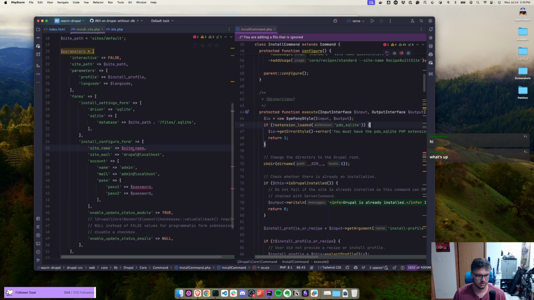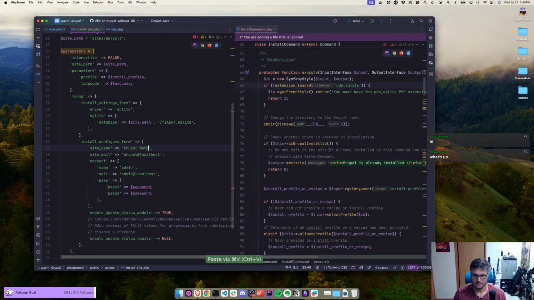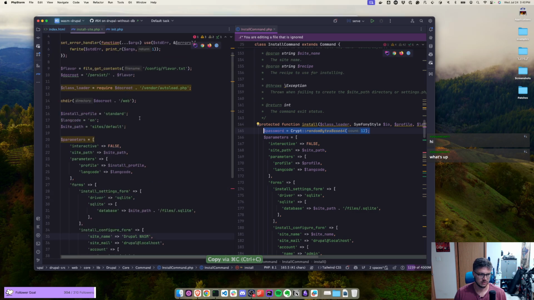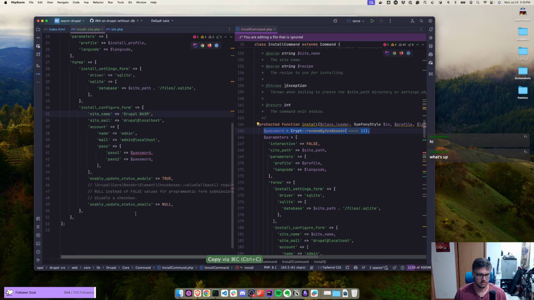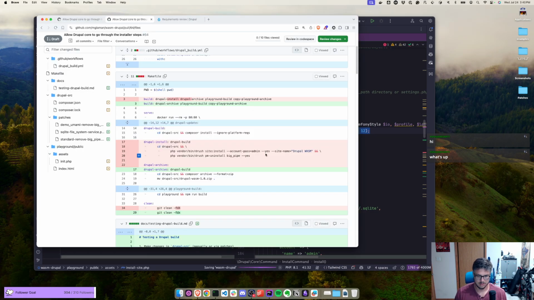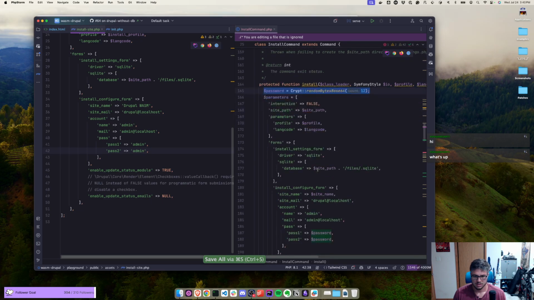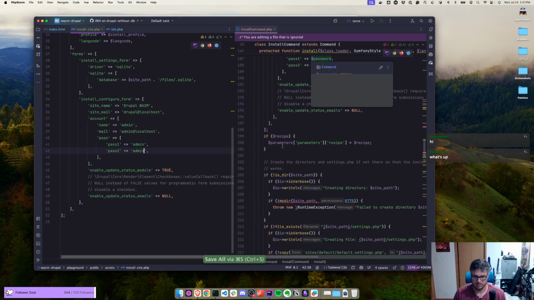Maybe we could do something different in the future, but we'll set it there. And this set the password to some random bytes. No, we don't want that. We want it to be admin, so that way it's a generic password they can easily use. So that's the parameters.